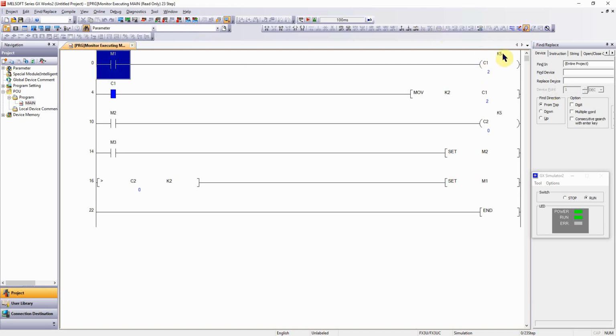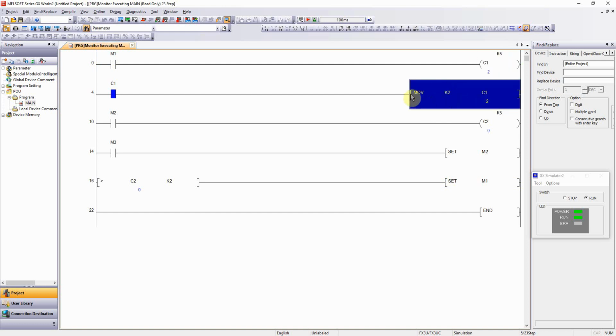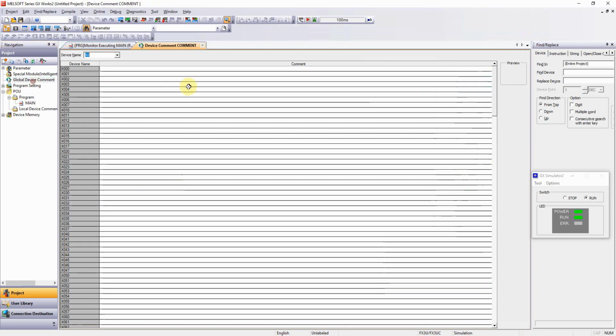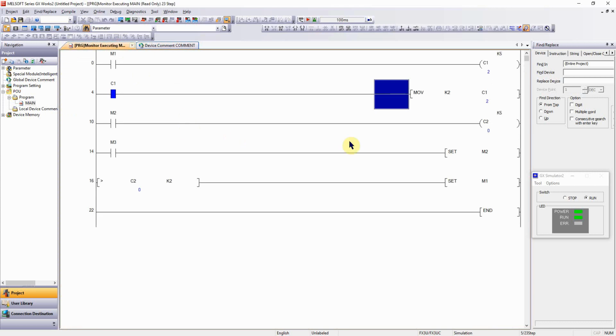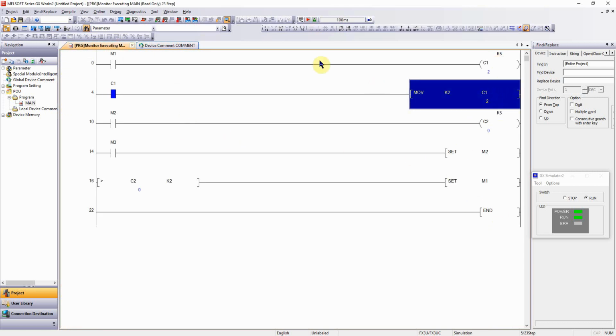Alternately, for both the constants and things like the move value, that can all be D series integer variables. And I'd highly recommend that you plan this out to some degree before you start programming, because it can get a little messy. So whether it be coming from your HMI or from other places in your program, all of these constants can be, don't have to be, but can be D numbers.